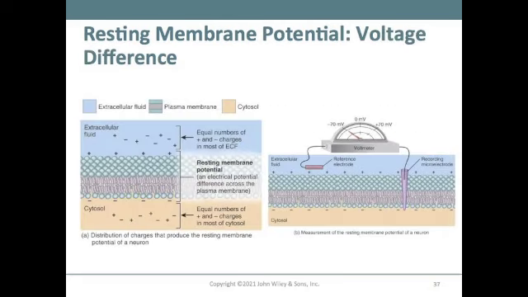So here we have figure 12.12, also on page 434. And you notice here, if we look at the plasma membrane right here, we see that in the extracellular fluid we have a positive charge, and in the cytosol, we have a negative charge. In this particular model, or cartoon, whatever you want to call it, we see that there are an equal number of positive and negative charges in the extracellular fluid. Right here, we have like equilibrium, right? And when we have equilibrium, if we were to put a voltmeter on that, we would see that our membrane potential then is at negative 70 millivolts.